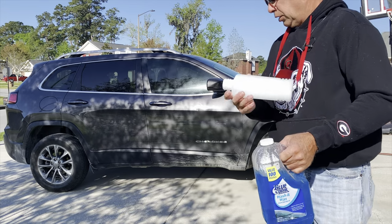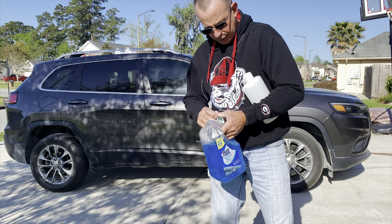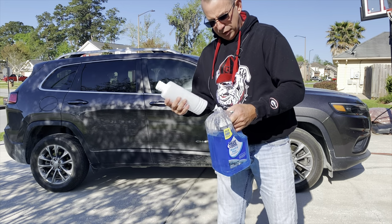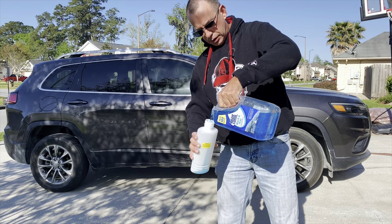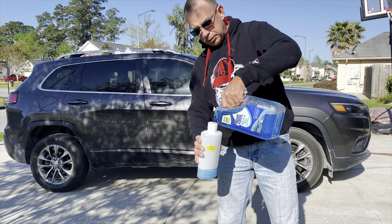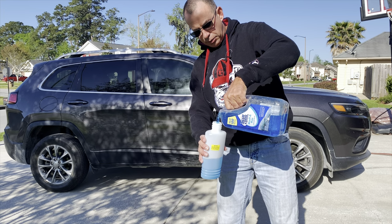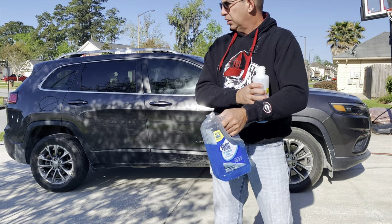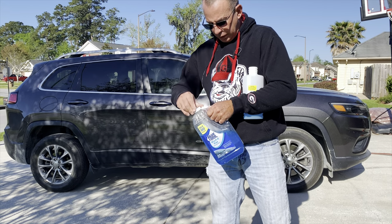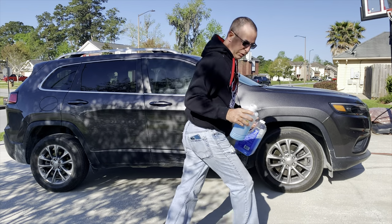Okay, so the way it works with the soap bottle is you just go ahead and throw some detergent. This is just some Blue Coral wash and wax concentrate. Concentrate means it's not thinned out, means it needs to be thinned out. So we'll throw a little bit of soap in here, I don't know, a third of the bottle. And you just drop the little siphon tube and the rubber cap on top and get to work.